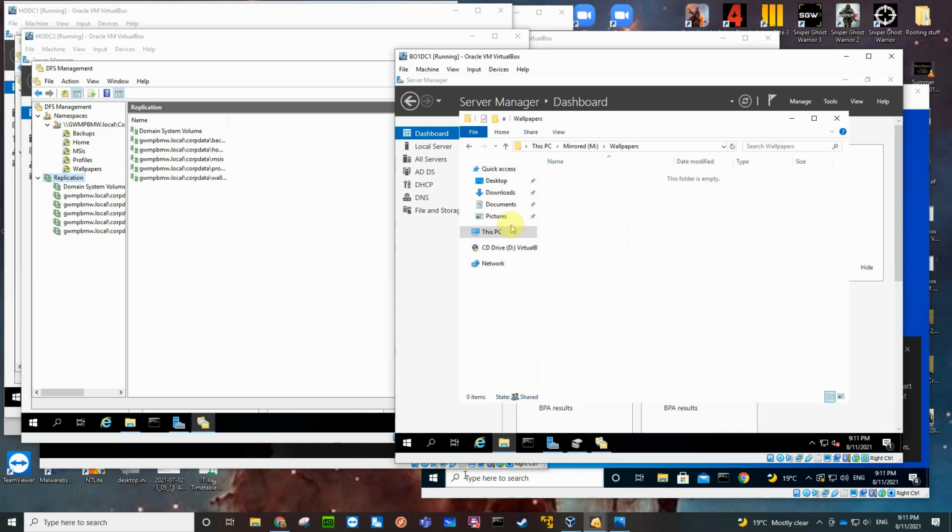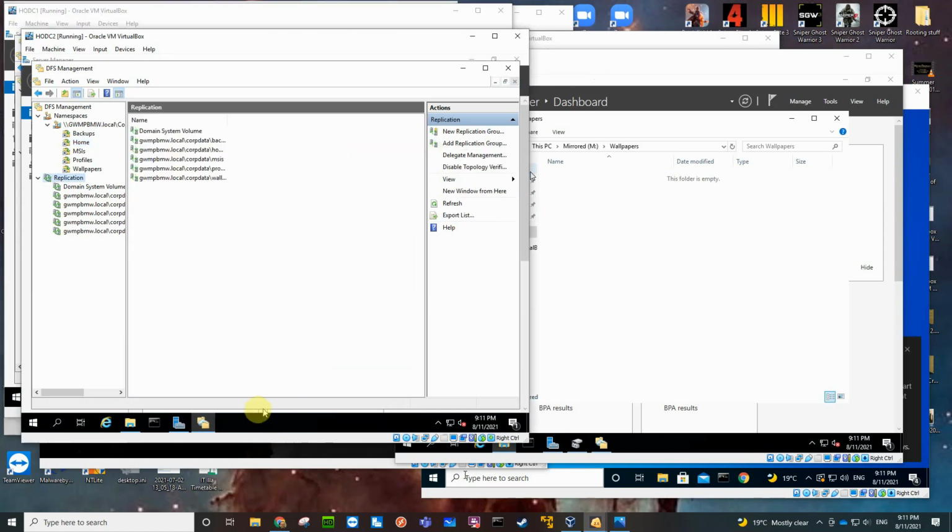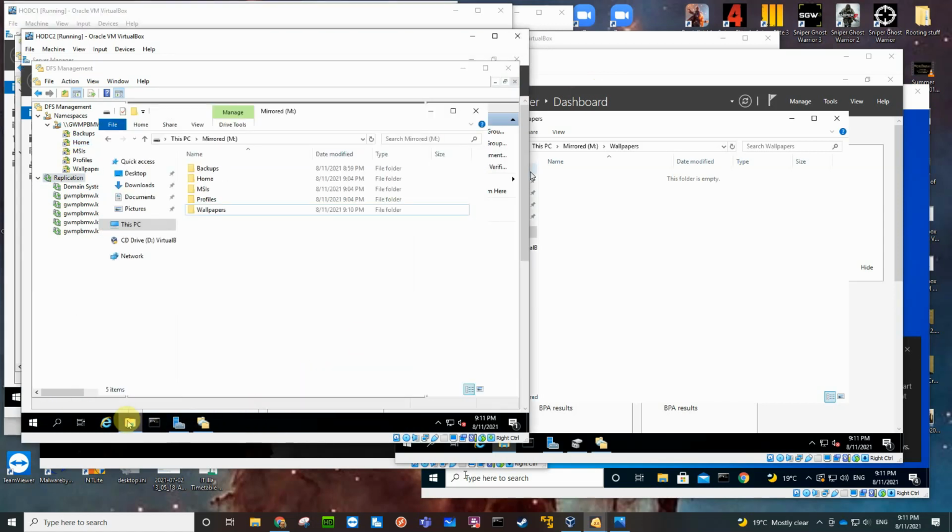There's my folder for wallpapers. On my head office, I'm going to put the MSIs and the wallpapers in, and on the DC2 I'll open up and show the MSIs.